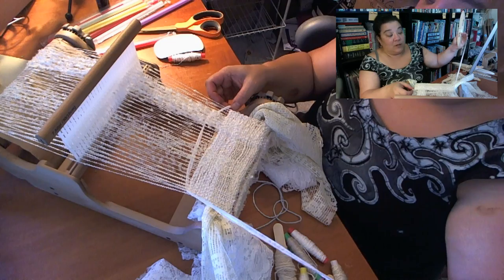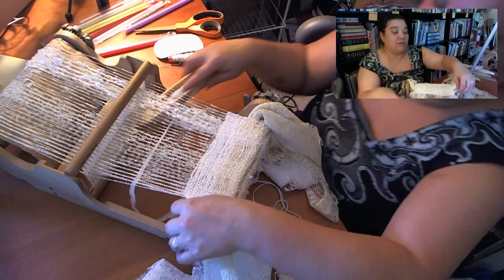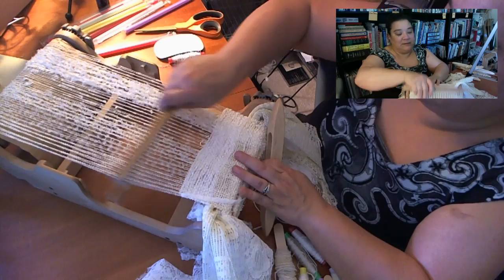Anyway, while I wait for parts to get here, and I also have some paperwork that I have to get together for my accountant, and I told myself that I wouldn't allow myself to play on this until I got that paperwork done for the accountant, even if my parts get here tomorrow. So I've got to finish that first. Have to. Otherwise I'll go into this rabbit hole of playing on the loom and my accountant will be mad at me. So we can't let that happen. Still have to do business.